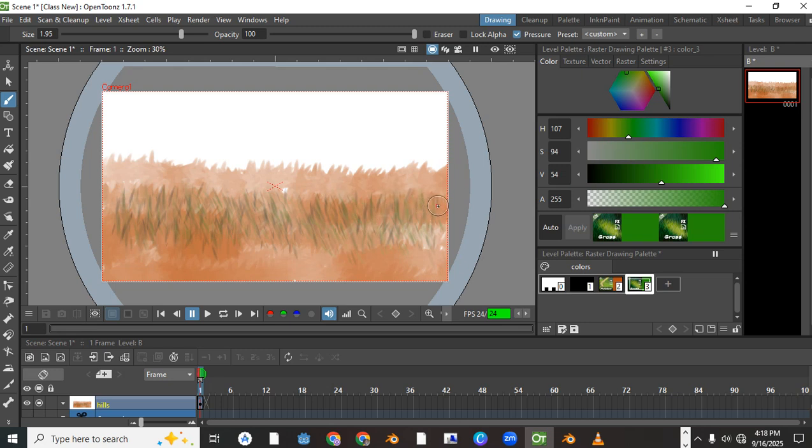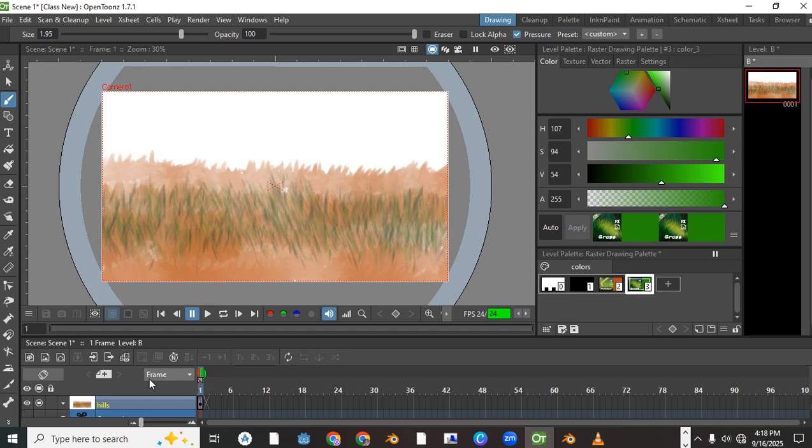So the idea of raster layers is that rasters enable you to paint in pixels. You can actually work in pixels. But if you are working with vector, everything is drawn as mathematical equations, so you don't have the leverage of being able to work with your pixels. If you're doing things like painting a background, your raster layer will be your best bet to give it something very, very realistic and very nice.